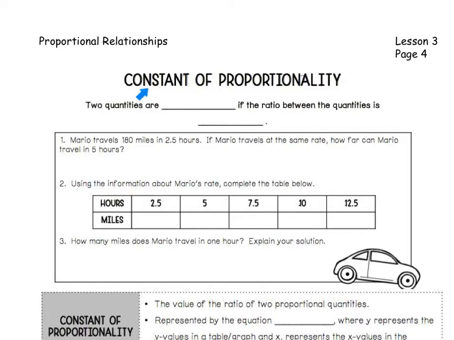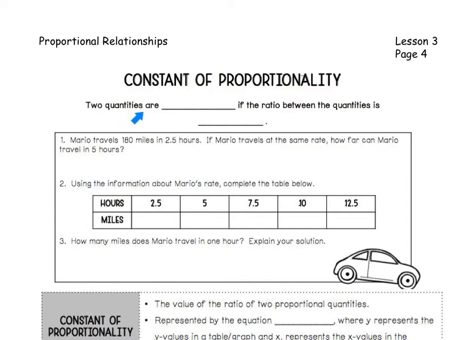Today we're going to talk about the constant of proportionality. Isn't that a great word? And we'll be using this quite a bit throughout the rest of this lesson. And the constant of proportionality, we're going to find out, also has other names. So let's first start with this definition.